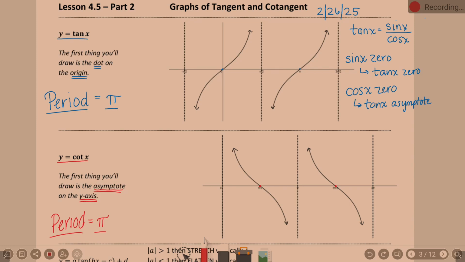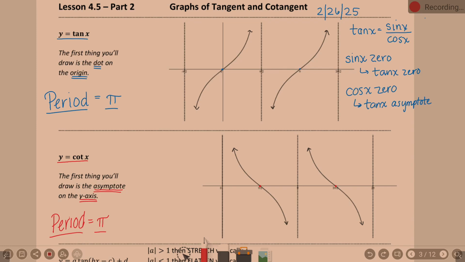And what's the other difference you noticed that I've probably skipped over? Tangent was an increasing graph. It looked like x to the third, yes? Cotangent is what I would call a decreasing graph, because as you travel to the right, it's going down. It's basically a reflection of tangent, but instead of starting low and going up high, it starts high and goes down low.